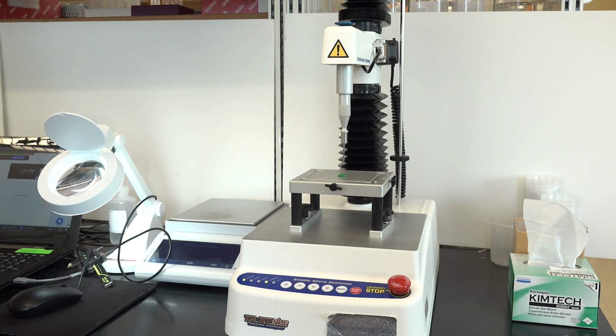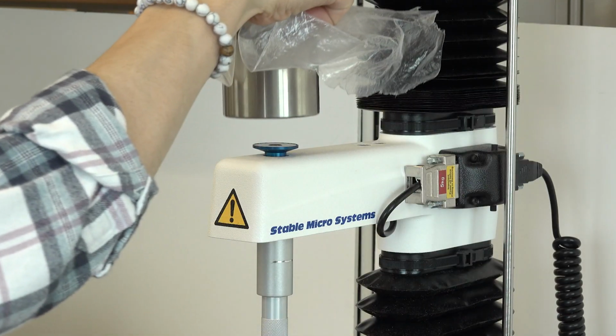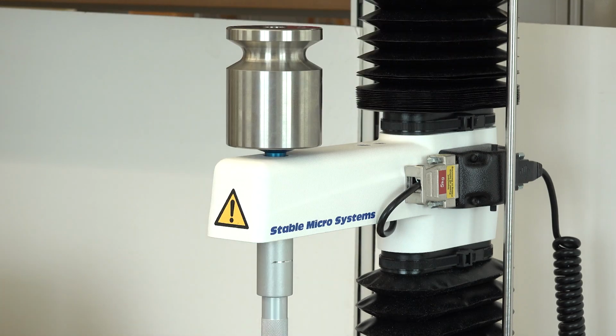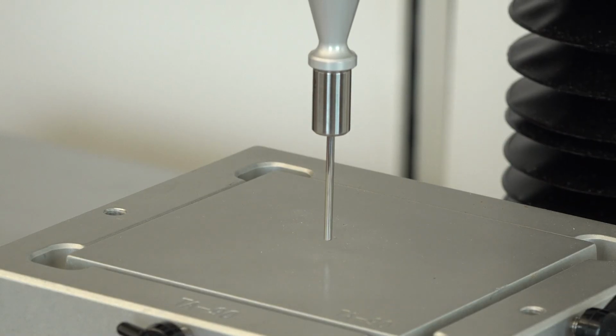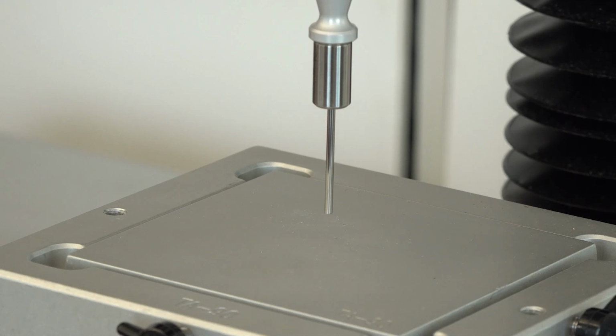When you're running texture analysis, the first thing you need to do is calibrate the instrument. The first thing to calibrate is the force, using a calibration weight. We use a 2kg calibration weight to calibrate the force. And then you calibrate the probe height so it knows how high up the probe is above the platform. It goes down slowly, touches the platform, and then goes back up.